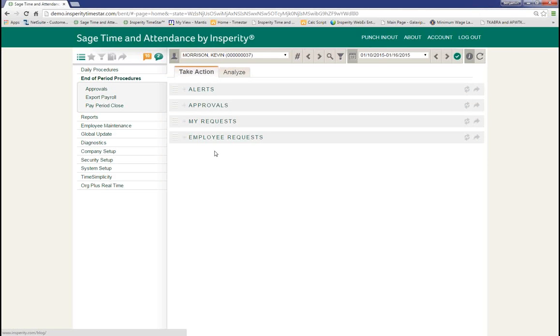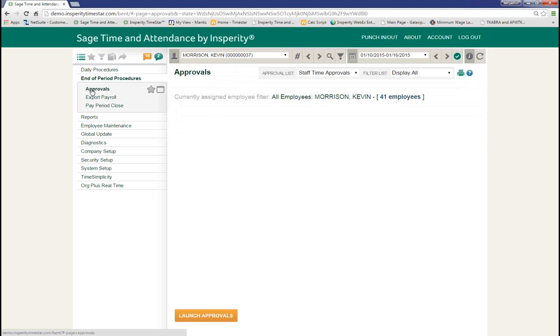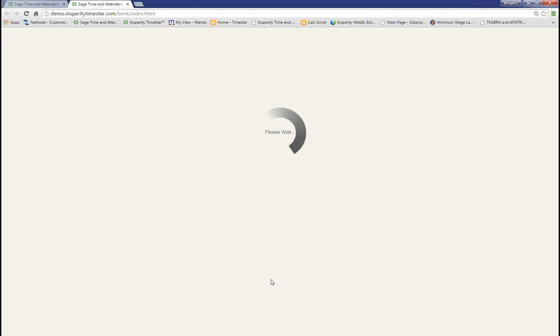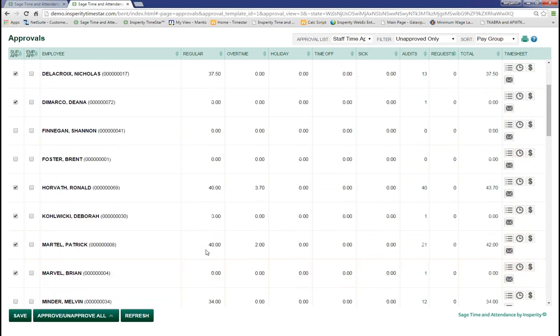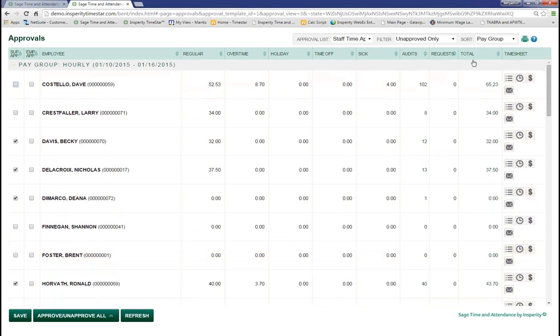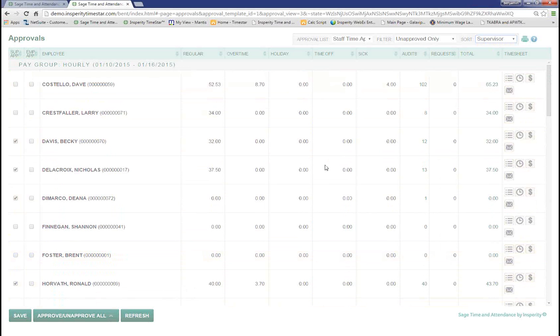The first step for them is to double-check the approvals, and we make it easy for them by coming to the approvals and be able to just display the unapproved only, because that's who we only want to see, and launch the approvals just to double check that our supervisors got it taken care of. Maybe a supervisor was on vacation and we forgot to give them a backup. The admin would be able to go ahead and take care of that. We're also going to see you can sort the approvals by supervisor to easily see which supervisor has not done their approvals.